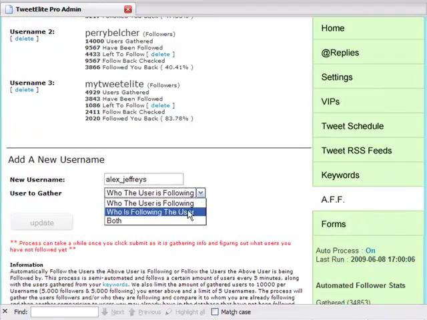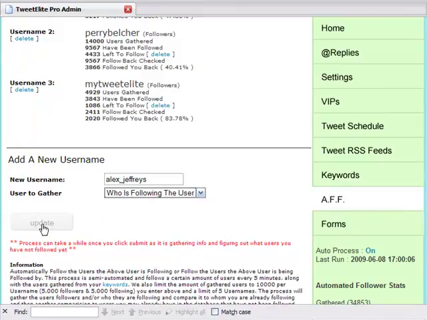I want to find all the people that are following Alex Jeffries. I can either choose people who the user is following, or who is following Alex Jeffries, or both. It'll allow up to 5,000 users of who that person's following, or 5,000 of the people that are following that user, for a combined total of 10,000 users that you can gather here. So I just want to find the people that are following him.